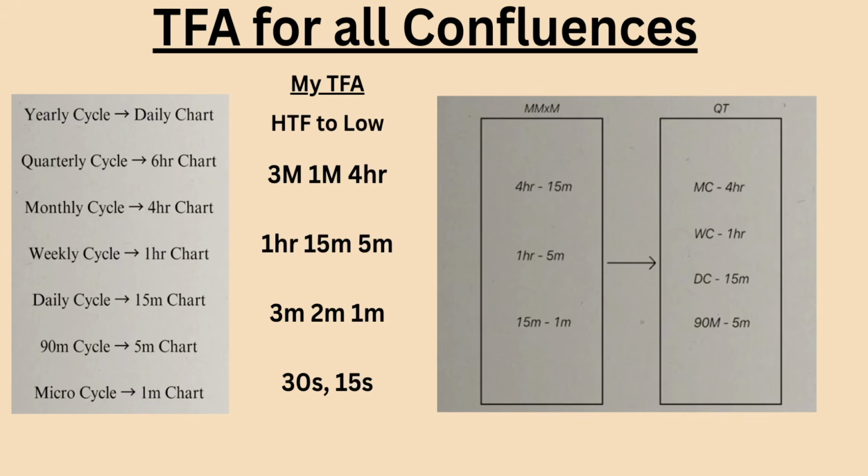I did put 90 minute in here, but that's kind of just out on the side. I use the 90 minute as well with the 5 minute, and I actually should have put that in. But if you're listening, add that in: 90 minute, 1 hour, 15 minute, and 5 minute. And then for our lower time frame, we have 3 minute, 2 minute, and 1 minute, which I use to read which are the best low time frame candles that are giving me the best structure for entries.